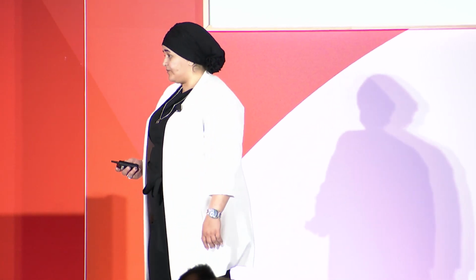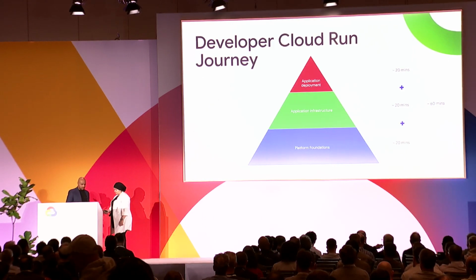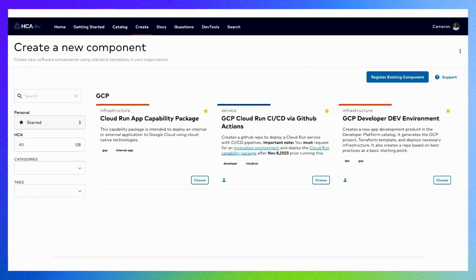Cameron, over to you. Awesome, thank you, Rowan. So this is our developer portal built on top of Backstage. These are the 3 templates that Rowan just shared some of the underlying automation and architecture deployment patterns for. I'm going to do a quick demo, or a quick screen share, to show you how this works in fast time, because we all don't want to sit here for an hour.